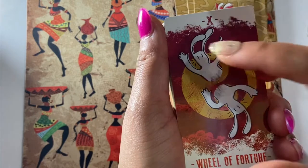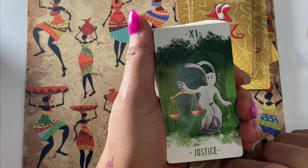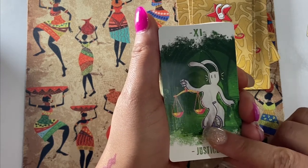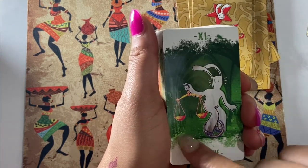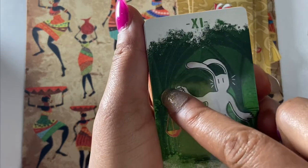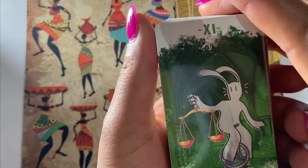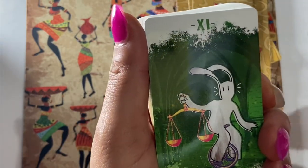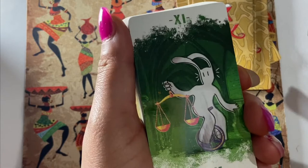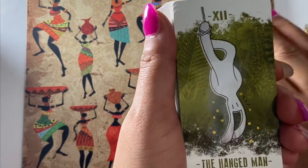The Wheel of Fortune, the yin and the yang. I like that. Here is the Justice card. And I love the fact that this bunny is on a unicycle. The bunny's in this old building, you can see the buttresses or something, of those old chapel type buildings. So it's something old, but then something out of place, right? This is old and stiff, and then we have this silly, playful unicycle holding these scales. It's interesting. The Hanged Man.